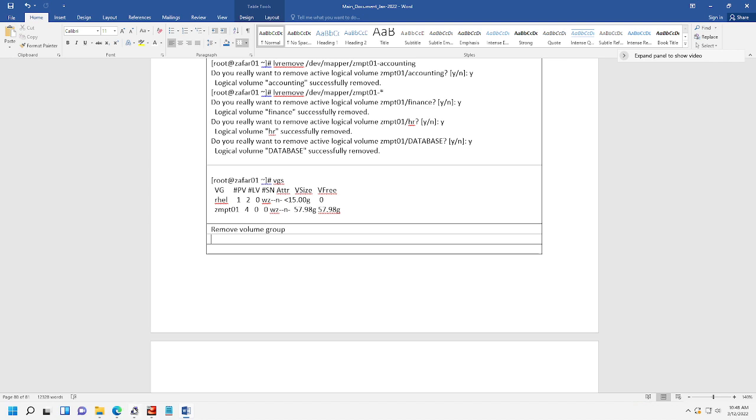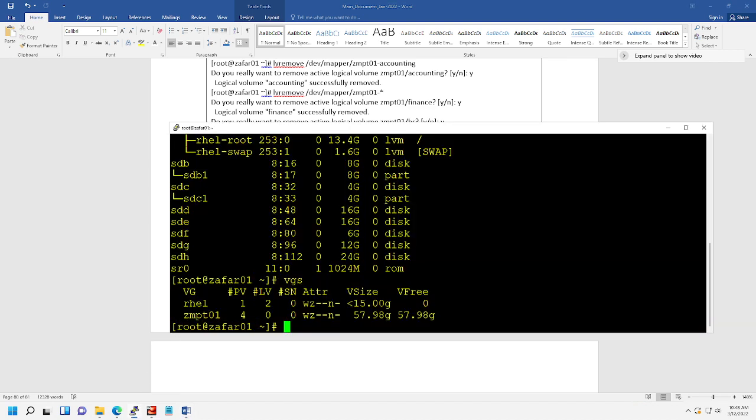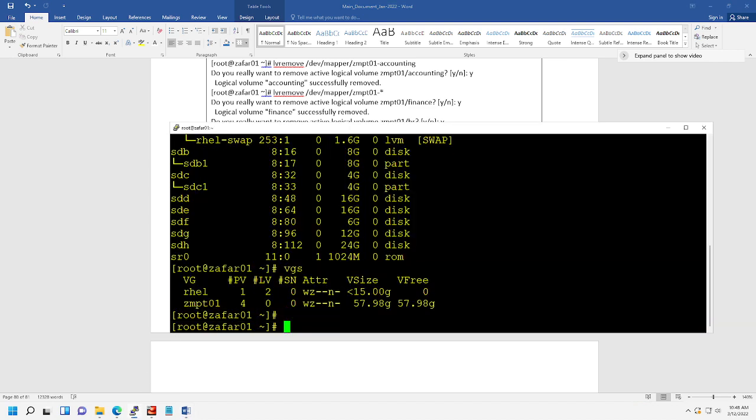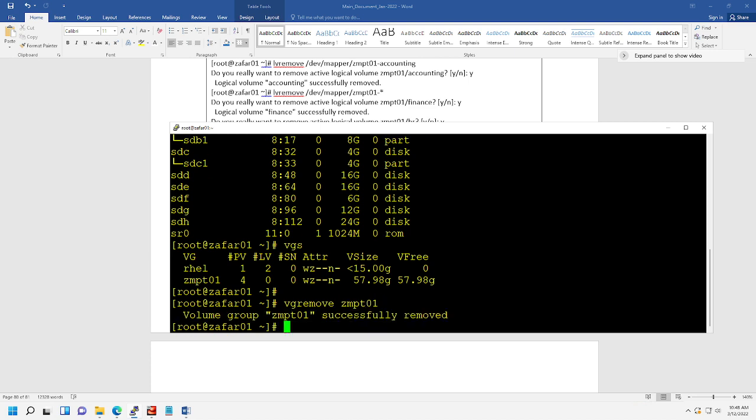This is a simple task. What would be the command? vgremove. Volume group remove ZMPT01. And it's gone now.